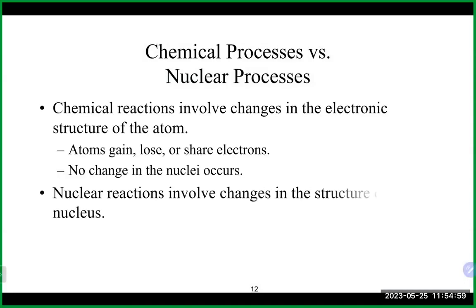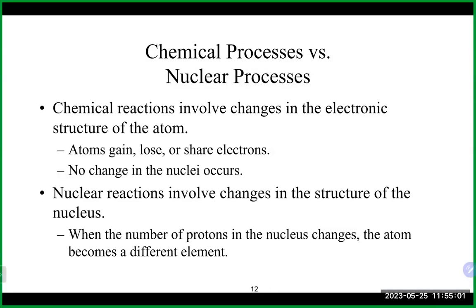So as I mentioned earlier, there is a difference between chemical processes and nuclear processes. The two major differences: one we talked about, which is that chemical reactions are really all about the electrons gaining, losing, breaking bonds, making new bonds. There's really no change to any protons or neutrons in a normal chemical reaction. But in a nuclear reaction, that's pretty much what's happening. It's really all about neutrons and protons being converted to one another.